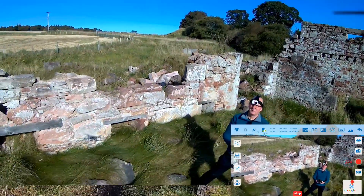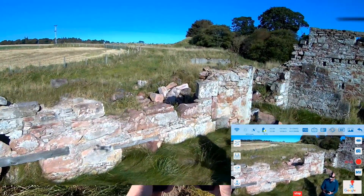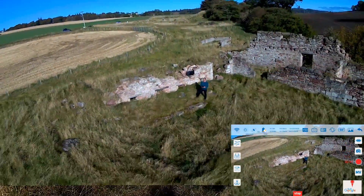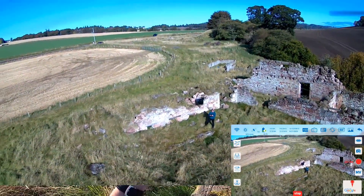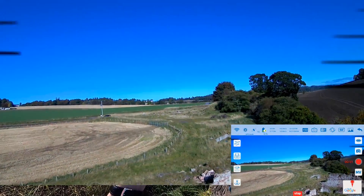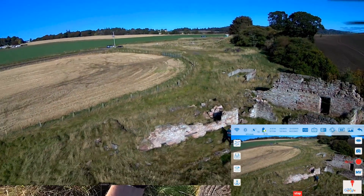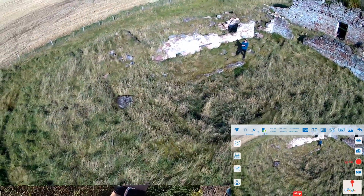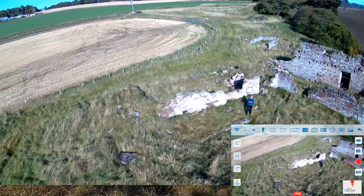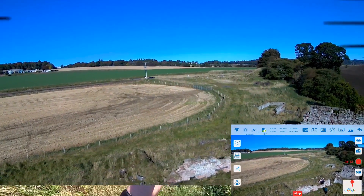Yeah, much better. I've got no stabilisation on this at all, just literally a tiny little bit of foam. You don't need to balance the props or anything. The issue was that the camera is quite loose in the unit — just a little bit of foam wedged in stops that wobble. It still works on the motors to move it up and down. No jello at all — well, not that I can see. That is pretty damn good. It's the first time I've ever repaired anything without using an elastic band — I am so impressed.